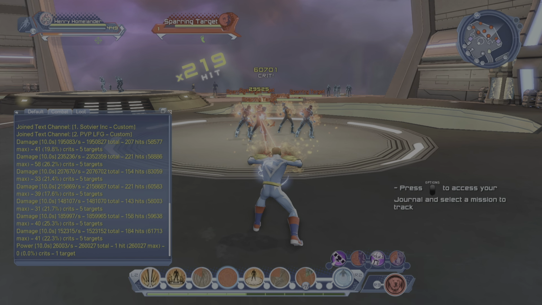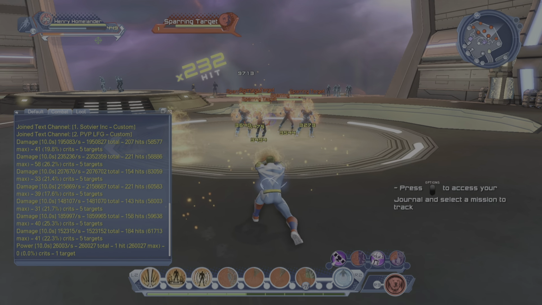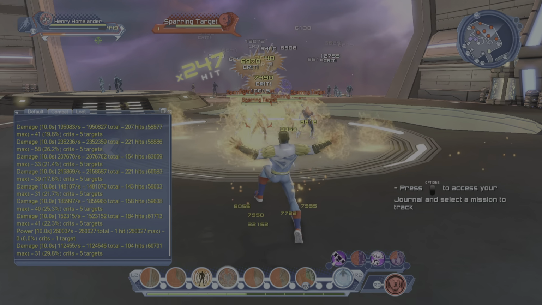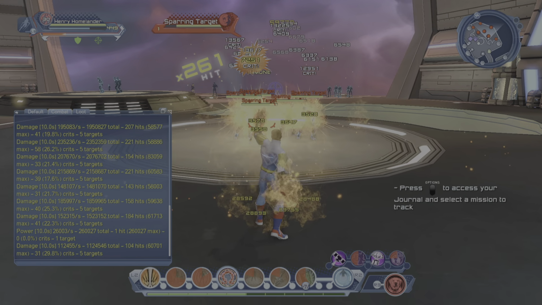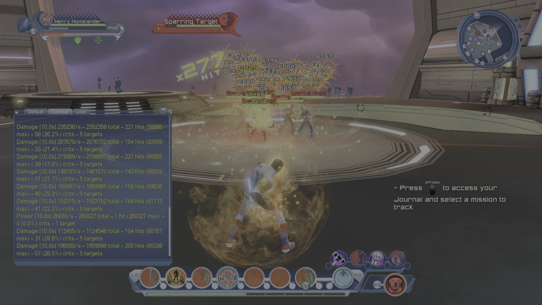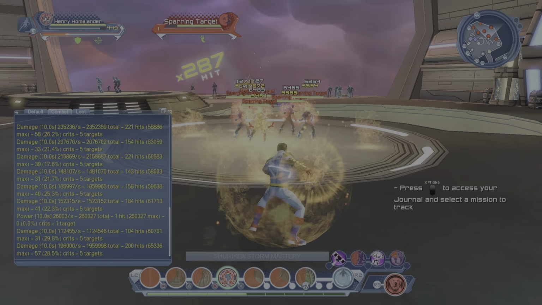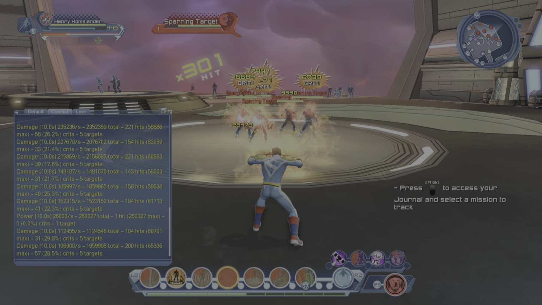Now, I should probably wait for Omega to turn completely red. Got it. But again, it just comes down to what you're looking for, what kind of style you think works best for you. Do you want it easier? Do you want something a little bit more challenging? Do you want to just delegate all of your damage to pets? It really just depends on what you're looking for.